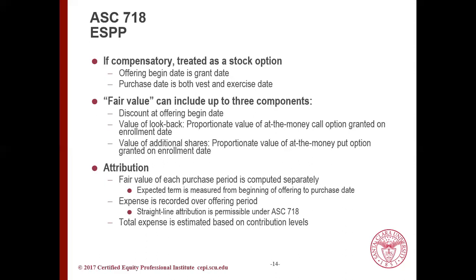And then you might think, okay, but if the price ends up being lower and everybody ends up purchasing more shares, do we have to go back and recalculate our expense? But we don't, because we already built that into the fair market value. Remember, we use that option pricing model to calculate the value of those additional shares. So we've already accounted for those additional shares when we calculated the initial fair market value. So if our price declined and everybody ends up being able to purchase twice as much stock as we expected them to purchase, we don't have to make any adjustment for that because we already accounted for it.